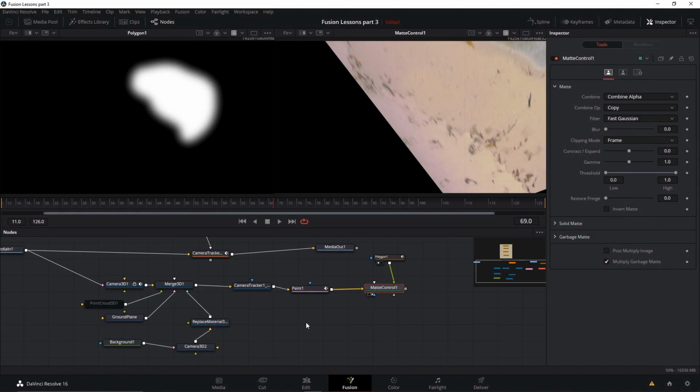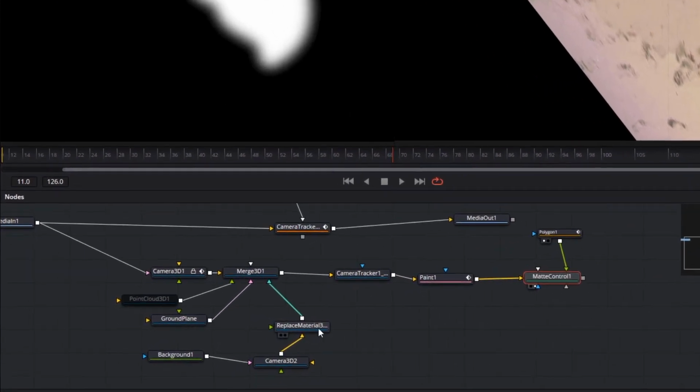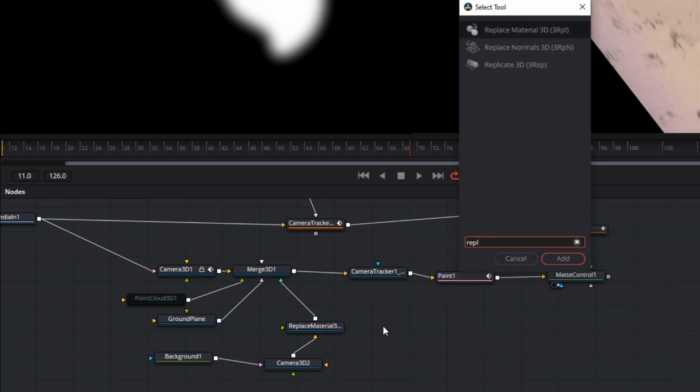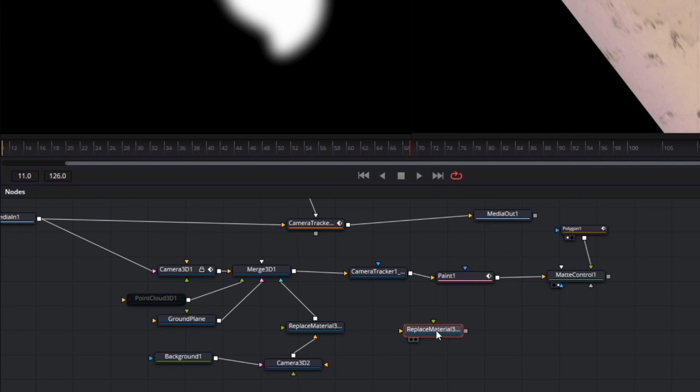So now that we have our painted texture, we need to reapply it to that camera grid, that camera plane, that bit of blanket we created. And that's coming out over here at the replace material. So we'll add another replace material, and we'll connect it to the output of the original. So we're doing another material replace, but this time we want to replace it with the material that we just created coming out of the Mac control here.